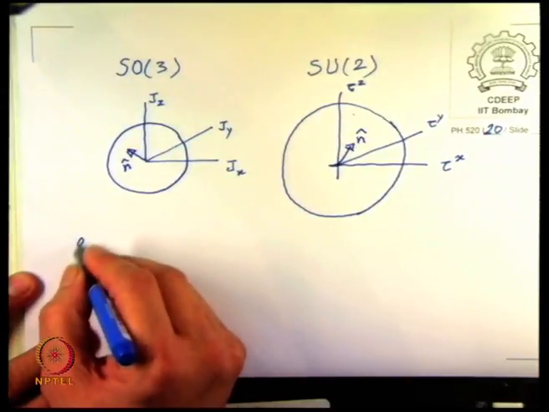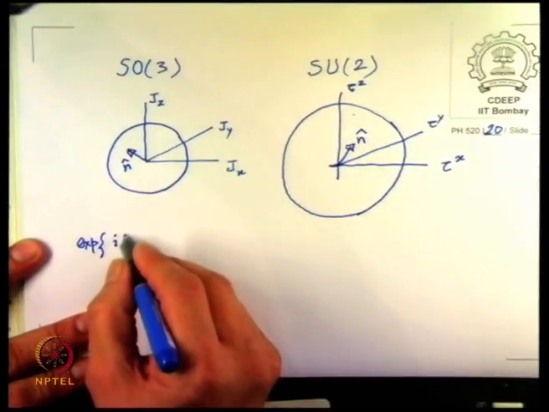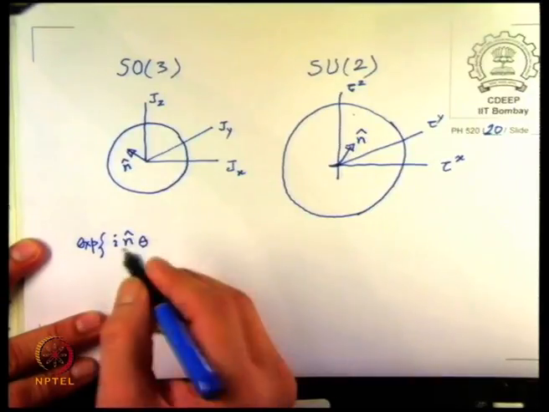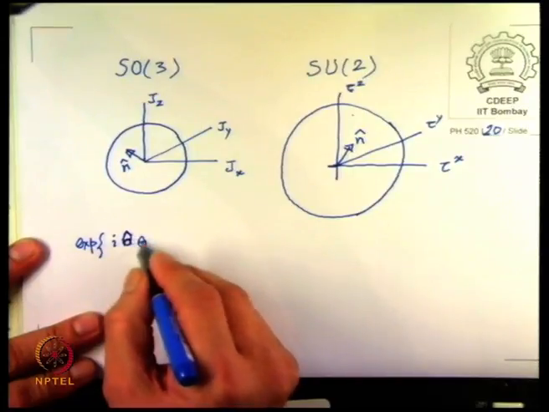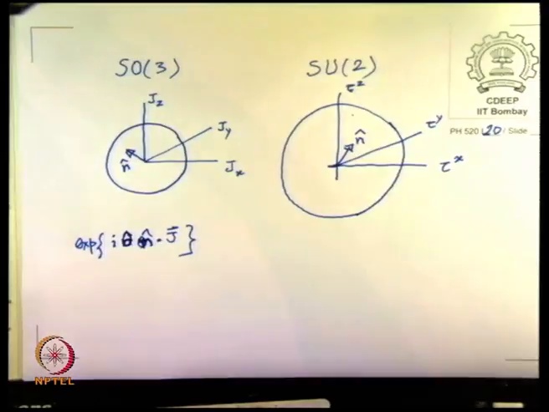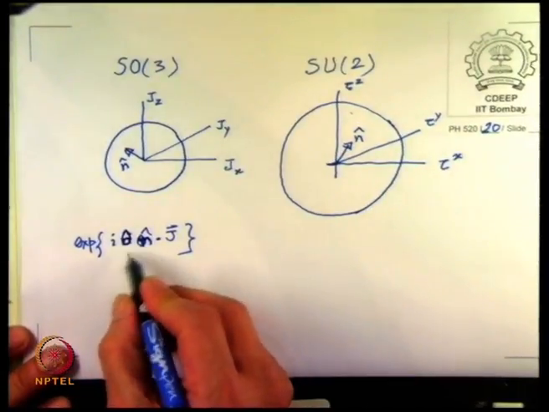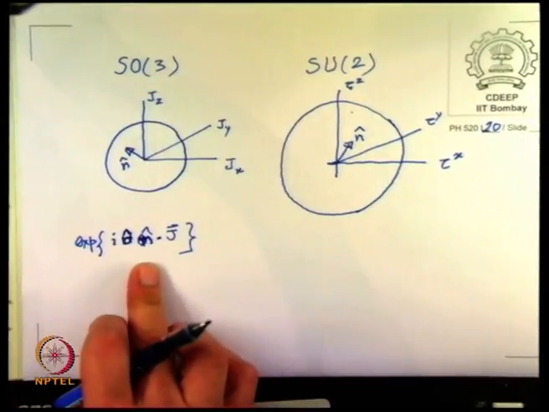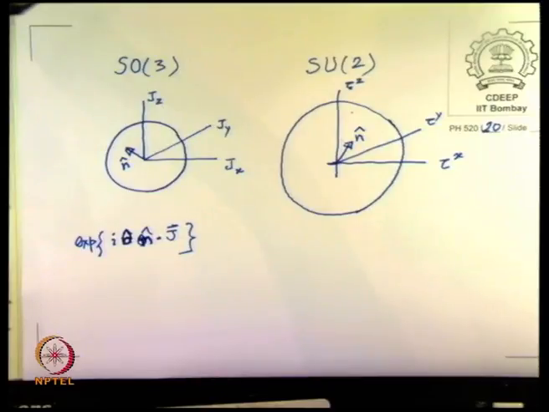And the expressions here were exponent of, if you put j, then you put I also, I n cap theta, n cap dot j times theta. Okay. So e raised to I theta n cap dot j. So this always reminds me of Euler's theorem that every rotation is ultimately a rotation about some one axis. So there is an n cap. So you can do all kinds of rotations, but the beginning position and the final one are always connected by a single rotation, which is a rotation about one axis.